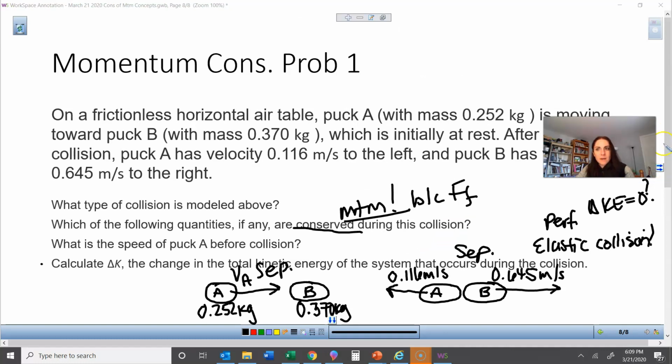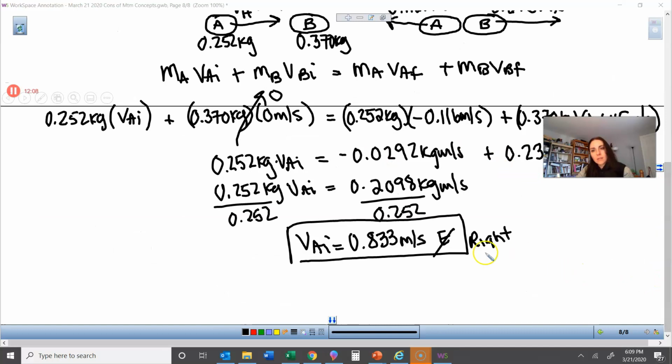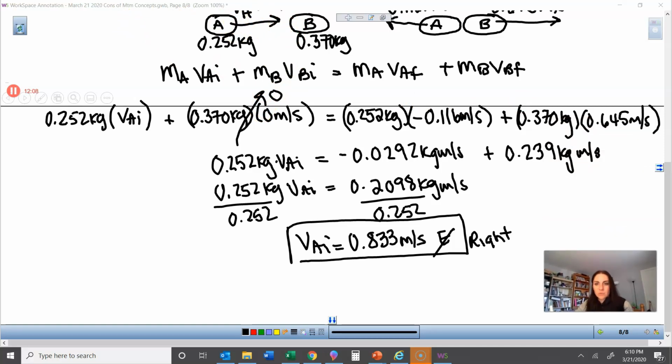Okay, that makes sense. It's going fast, and then when it's separated, it's less than the two velocities, so that looks pretty good. And it's going east, that makes sense because it was going toward it. If it was going west, it'd be going away from it. So I always like to check my answers too. So that looks pretty good.